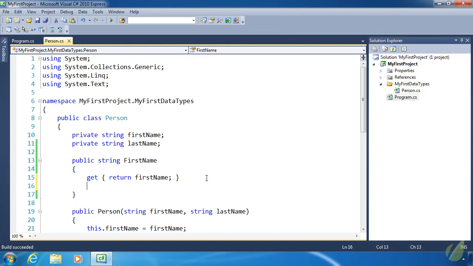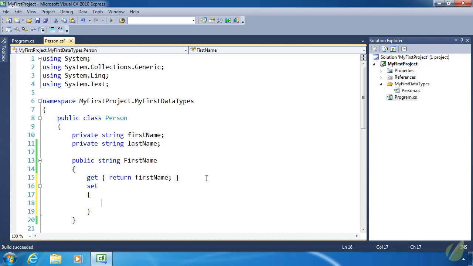Now with the set accessor, we can set a new value, not only for first name, but we can do basically anything inside of set. And in fact, we can do anything inside of get. These are kind of little mini methods, if you will. They are very limited methods, but you could write any type of logic inside of the getter or the setter accessor, and it's going to be fine. Anytime that the get or the set would execute, the logic inside of those code blocks would execute.